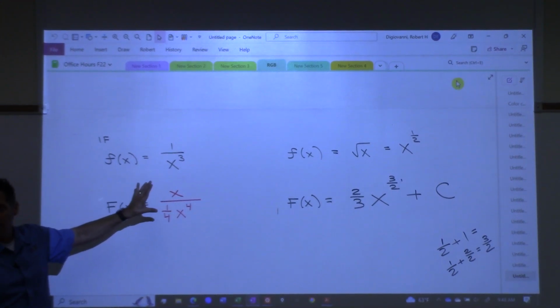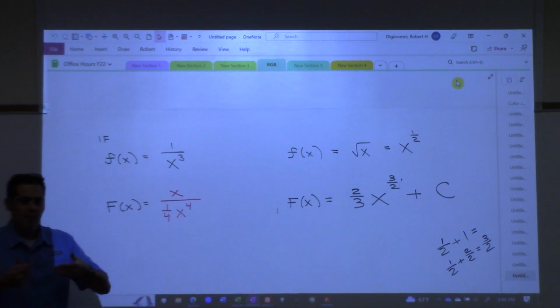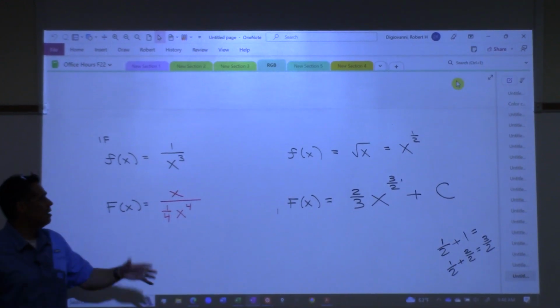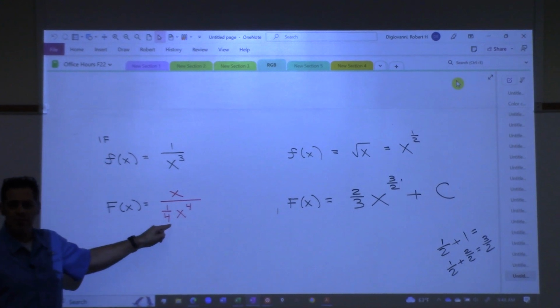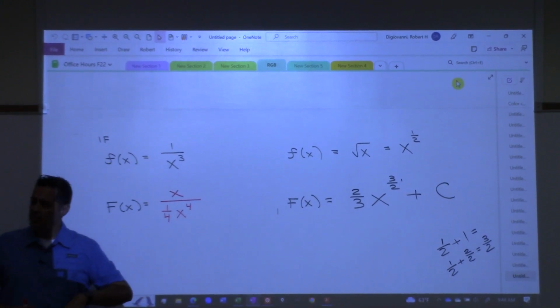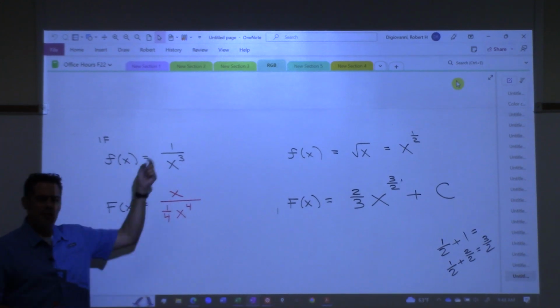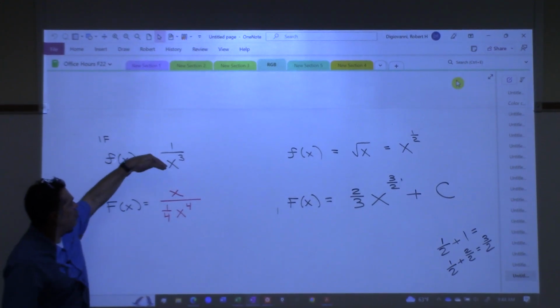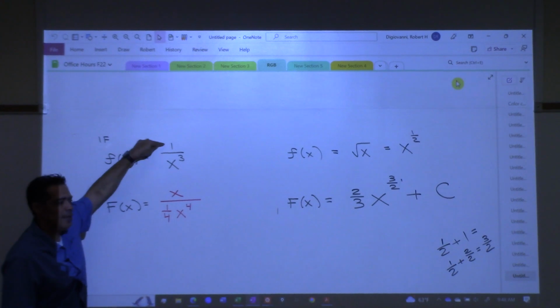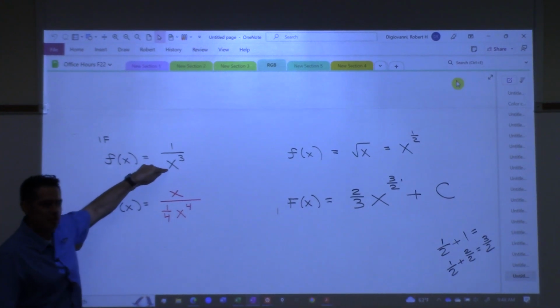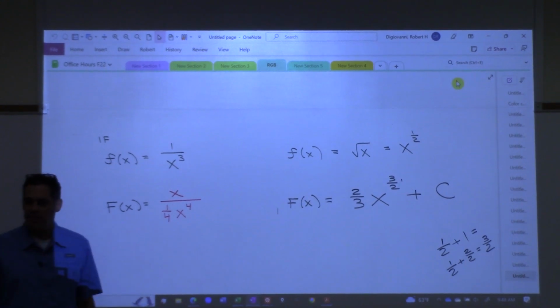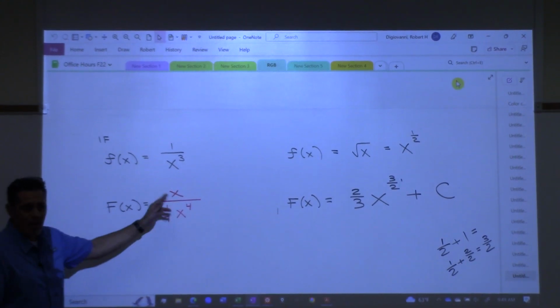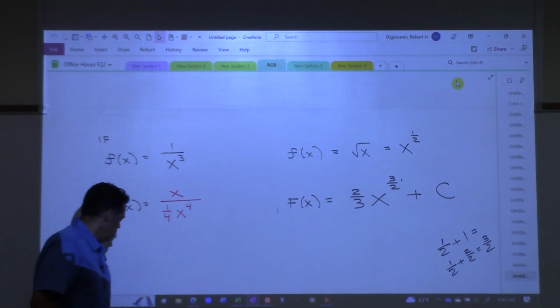It's not right, because what I did was basically, okay, so look, if I asked you to take derivative of this, right? If I asked you to take derivative of that, what would you have to use? Quotient rule, right? So when you do antiderivatives, it's the same thing. You can't do the antiderivative of each one separately. You cannot do that. Just like in Cal 1, you can't take the derivative of a quotient by doing top and bottom separately. So this is not okay, all right?